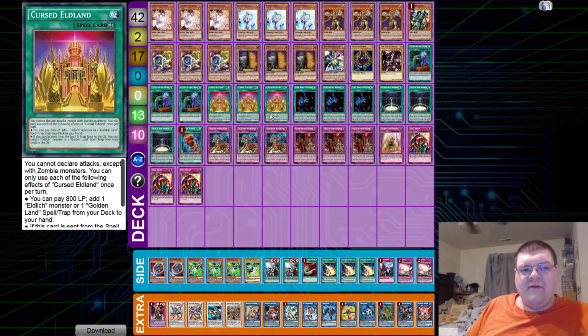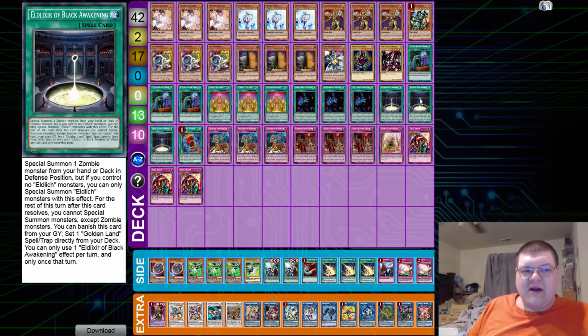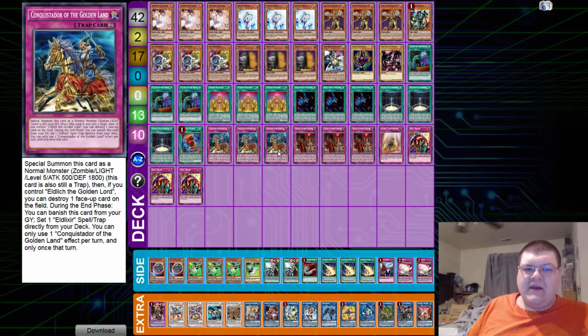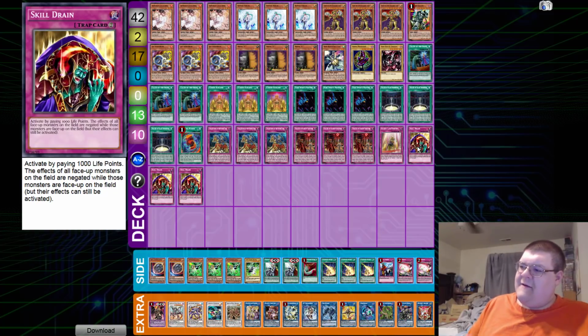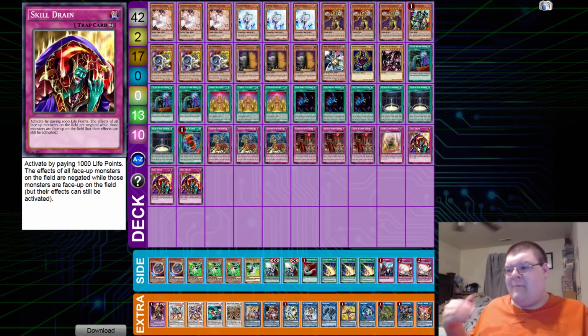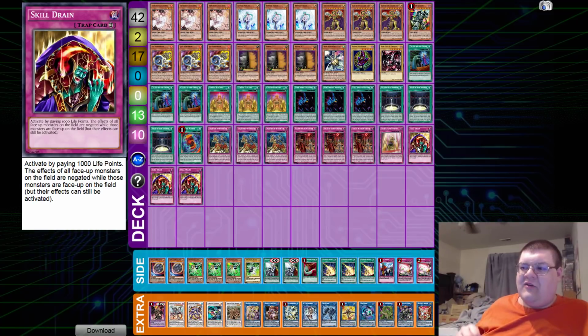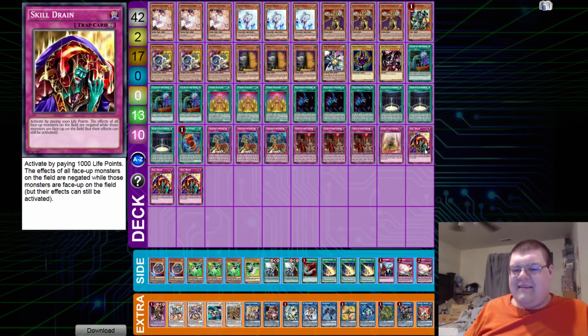Spells triple Call by the Grave, triple copies of Cursed Eldland, triple copies of Mastery, triple copies of Eldlich Black Awakening, 1 Red Eyes Fusion, with triple Conquistador, triple Sanguine, 1 Golden Land Forever, and the thing that makes this variant just over the top for me is the triple copies of Skill Drain. Freaking insane. The TCG can never get this card back at maximum numbers.